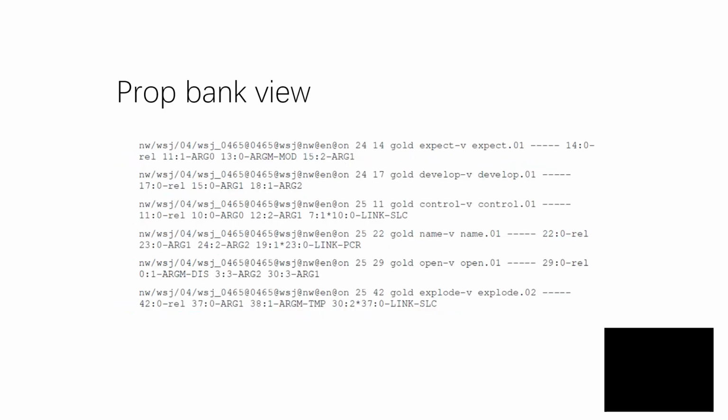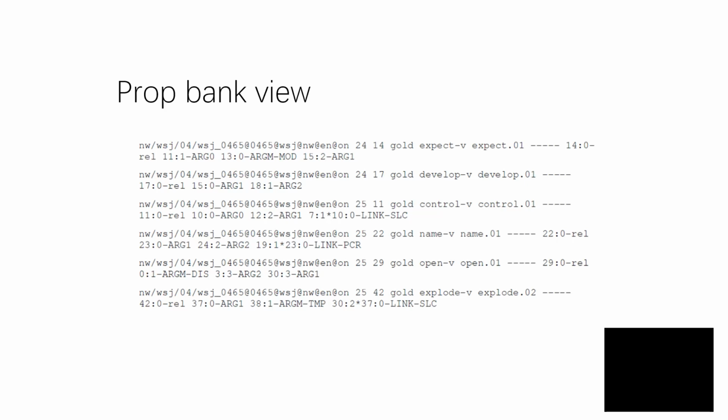So this is a sample PropBank view, and we can see that ARG0, ARG1, or ARGM are tags. According to the handbook, argument 0 is the object that gives out an action, and argument 1 is the patient.